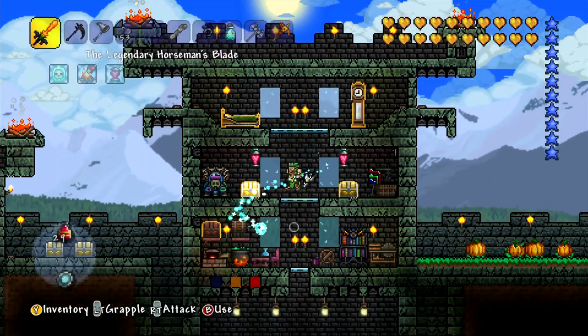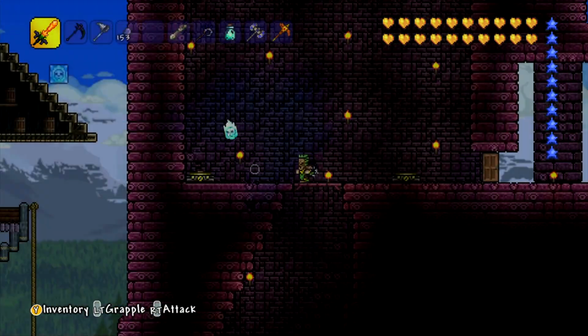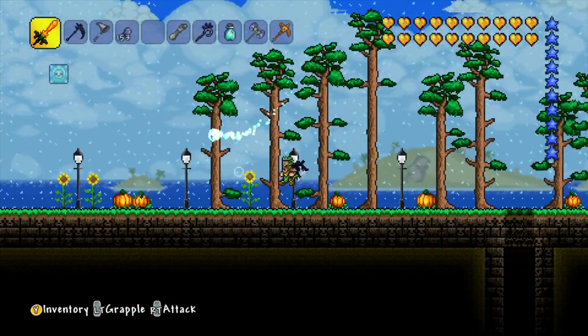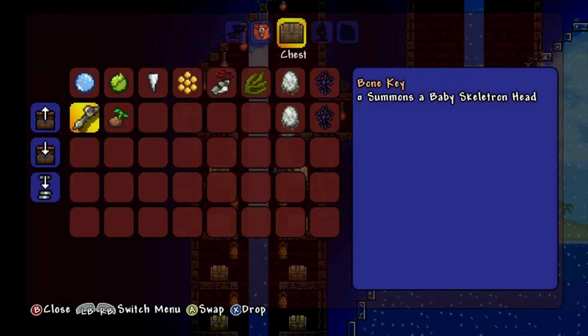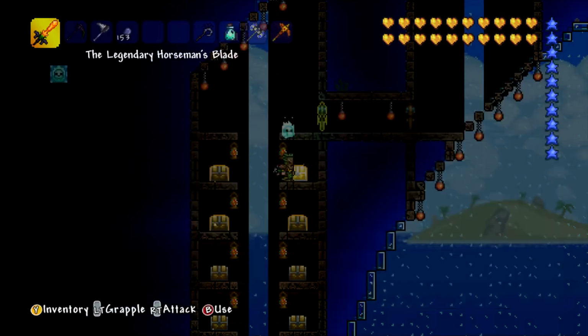Oh, I need you to be there. Send me back. Going up and across. And then I want to be in this top one to add the Eater's Bone to my collection of duplicate summoning item dealios.